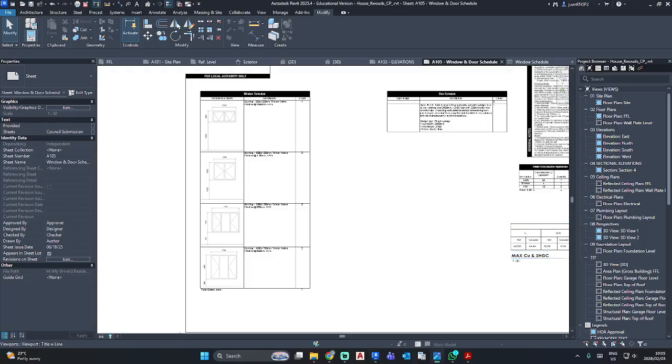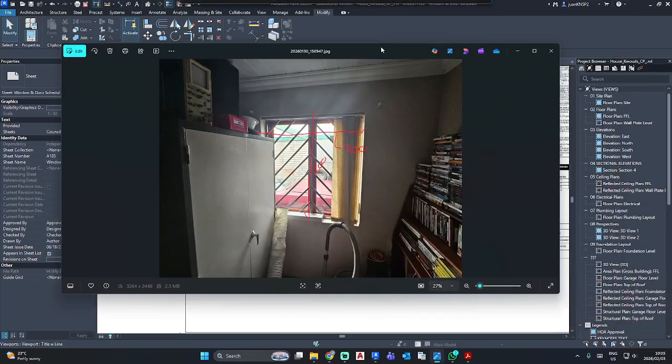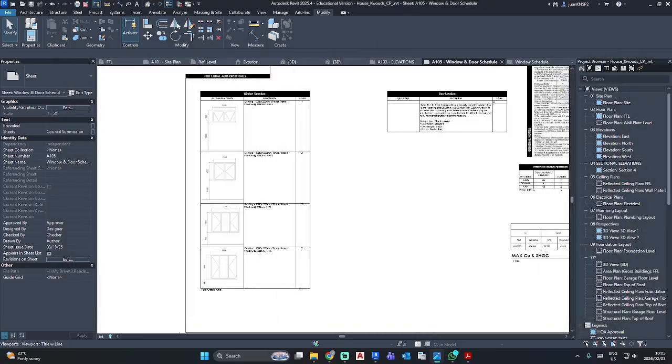So now it is the last one left, which is 1.1 by 1.2 high. So let's go and create that.